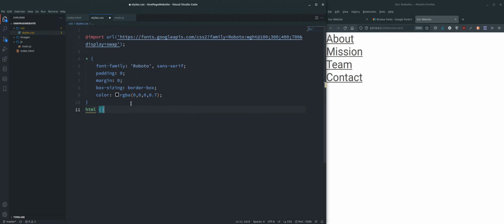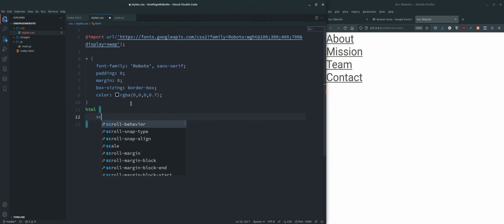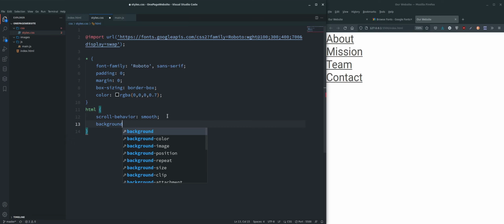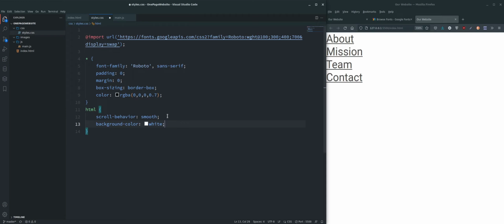I'm just going to set up smooth scrolling as well. Scroll behavior smooth, which means that when we click one of these, it will scroll down to the element we want to be at rather than just jump to it. I'm going to give the whole thing a background color of white. Won't see much there. Right, let's make a comment, make this menu, and let's concentrate first on the nav.